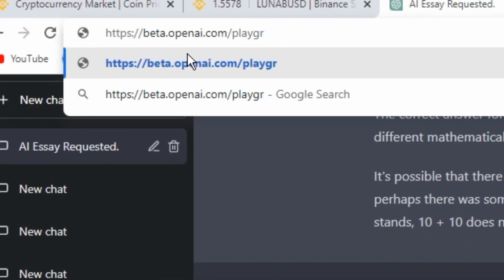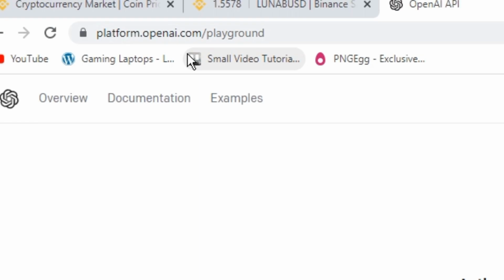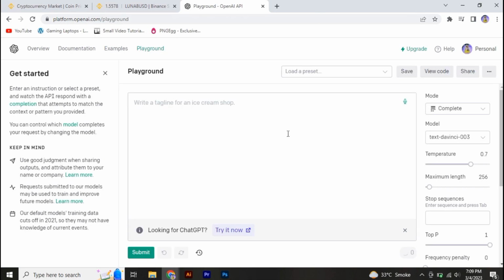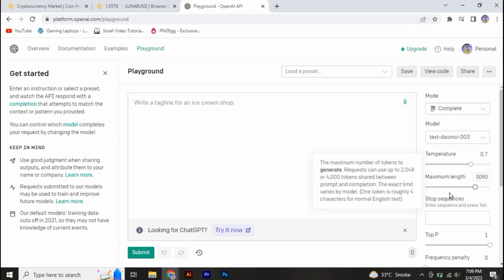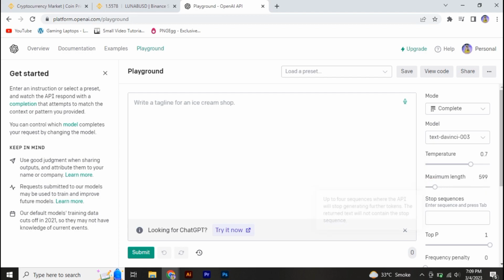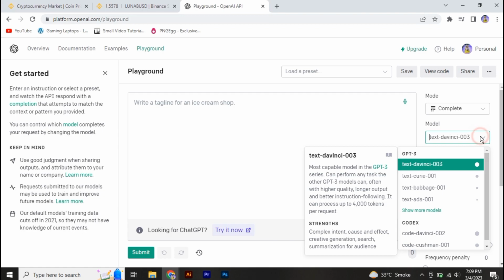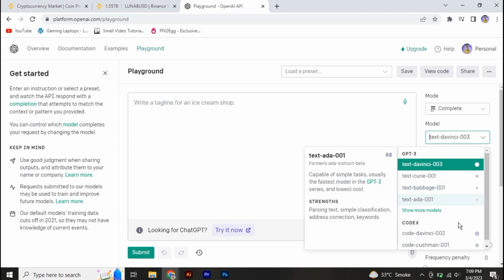And second, you're going to go to beta.openai.com/playground, and over there, this is an upgraded version of ChatGPT, we can say. In this we have some customizations. We can customize our sentences. You can see we can customize the ChatGPT, like if you select the length, like I've selected a maximum length of 599. So once I write anything, it will reply to me under 599 words. So this is basically how you customize the chatbot from here.